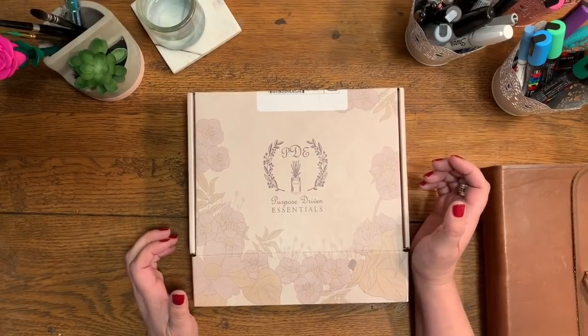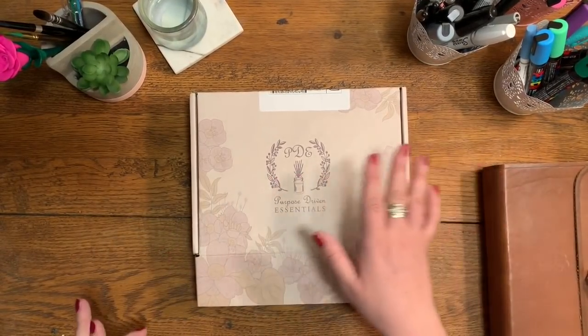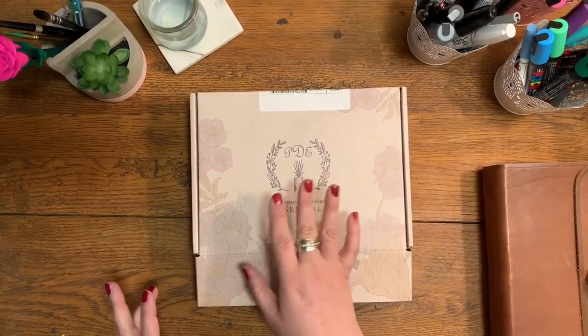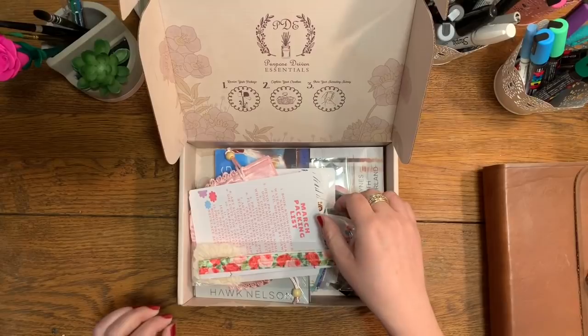So I wanted to take a sneak peek to see what was in store, and I will show you what's in here, and then I'll do a little art journaling in my Bible, and I'll probably just fast forward through that and you can watch it with music, but I will show you the kit's contents, I guess is what I'm trying to say.